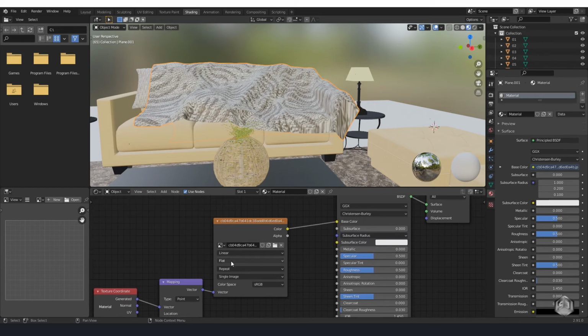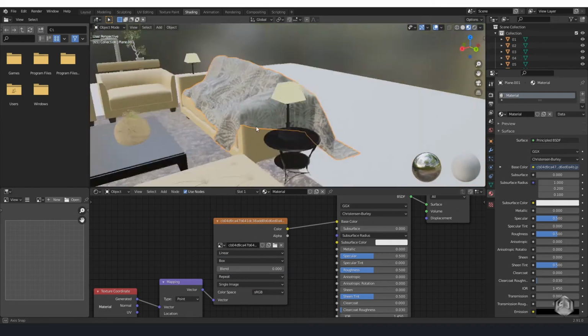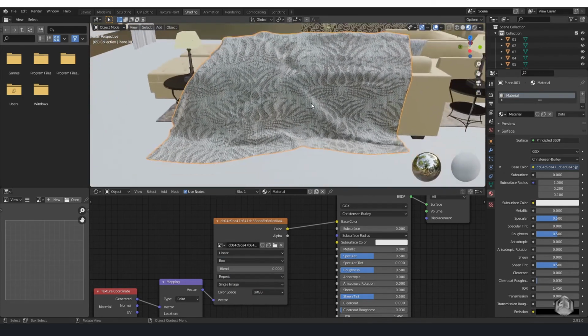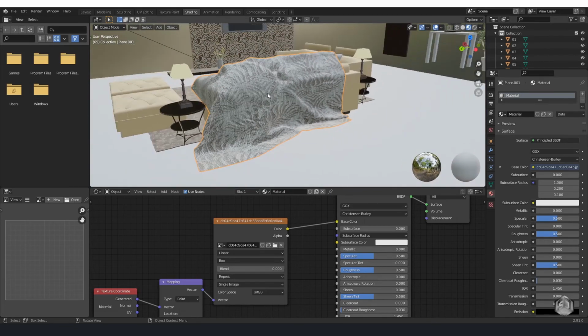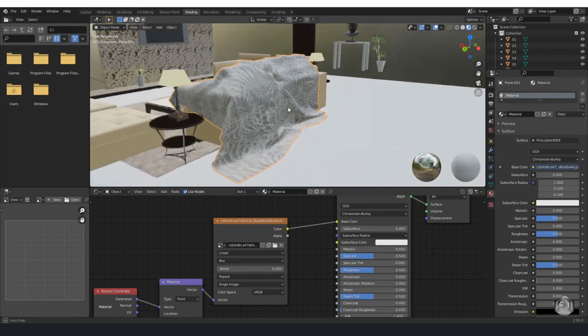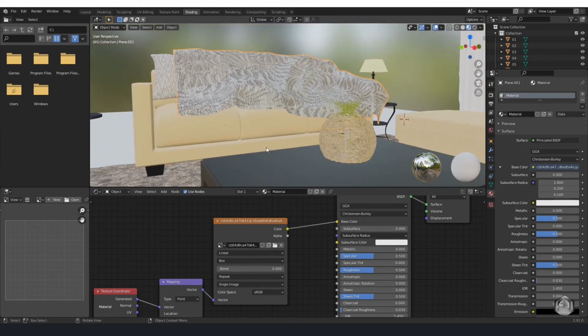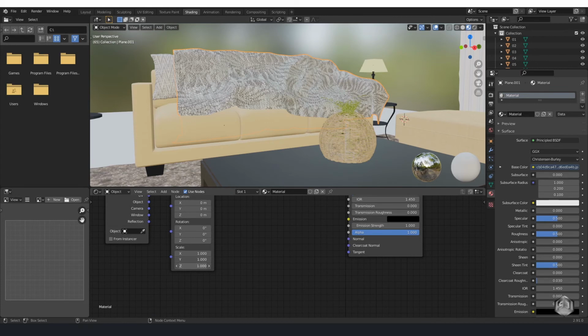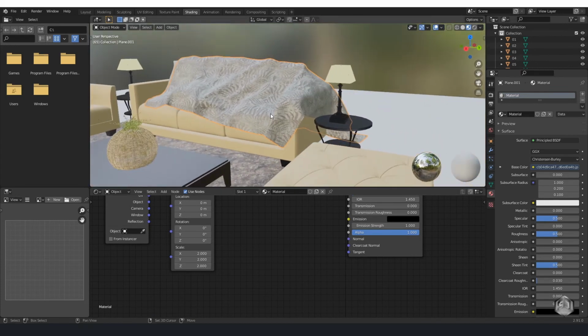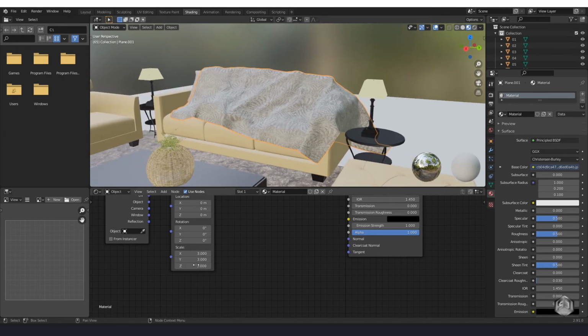Then in our image texture node, let's change the projection type to Box, to allow the texture to project from different faces, like a cubic projection. Then we just increase our scale, for example like this, maybe 3, or 2.4, or maybe just 0.1.